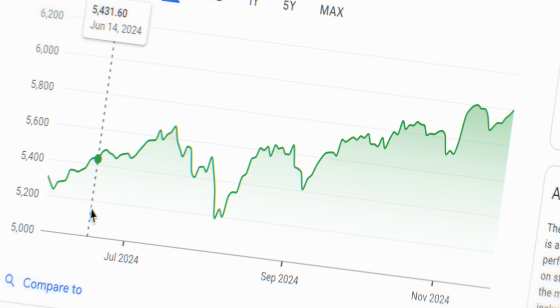Now, a lot of people are seeing the stock market and what it's been doing recently, because it's been doing well, and they're not really sure how to take advantage of that or start getting invested, especially if they don't have a lot of money. So today, I'm going to show you how to start investing in the S&P 500 using the SoFi app.